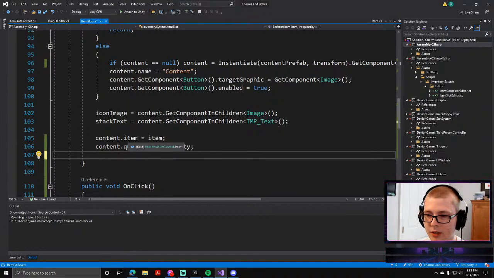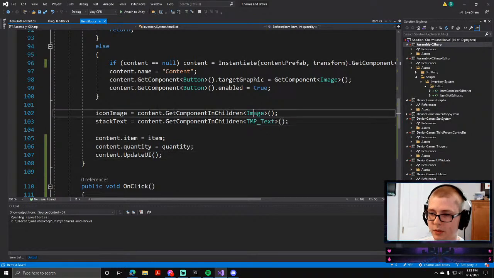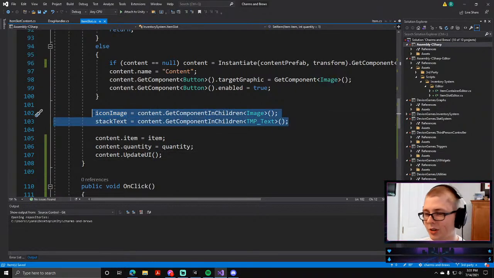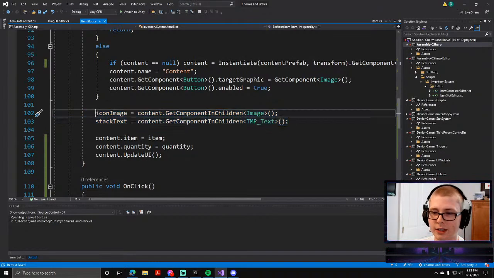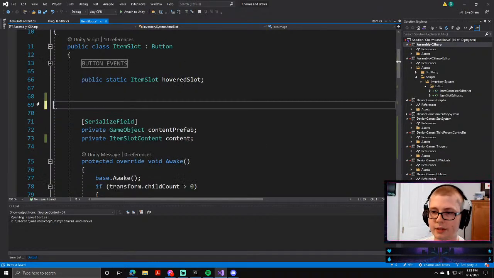So content item. Okay, hold on. And then I can do content.UpdateUI. That's all I need. Perfect. Yeah, this is all just weird. I don't like any of this. So what is this? I don't need that.